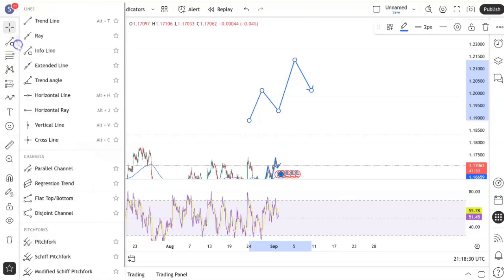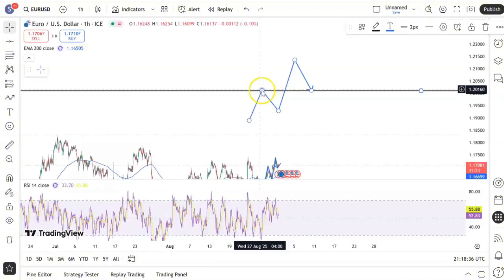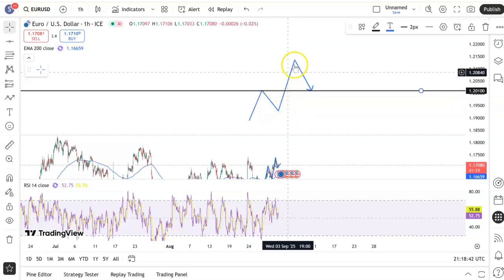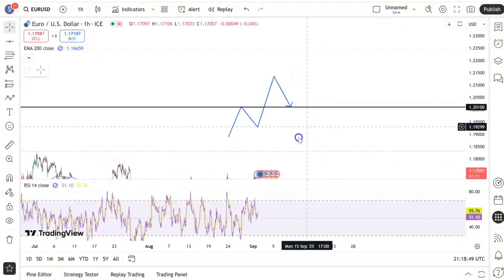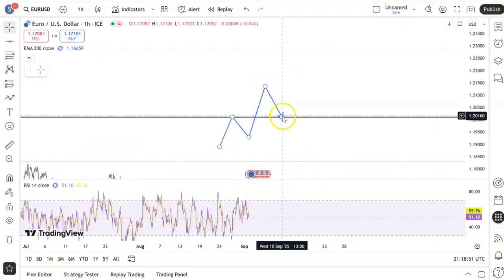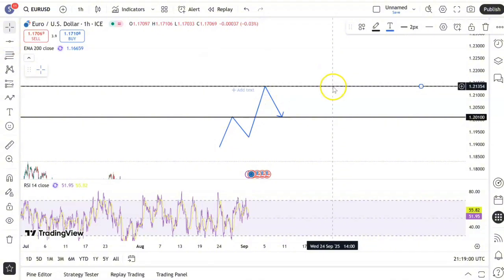So what you do here is you take your horizontal line and put it here, because this point serves as a resistance. You can see upon the market coming down here, breaking up this resistance, this resistance immediately turned into a support. Now, upon seeing something like this, let's say you enter the market looking at a structure like this, what you need to do is come here and also put another horizontal line.